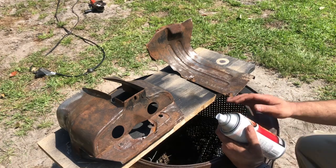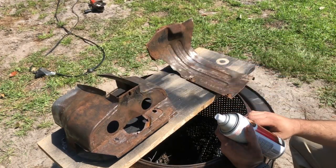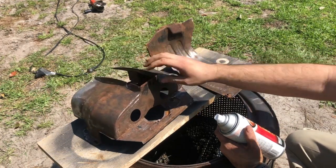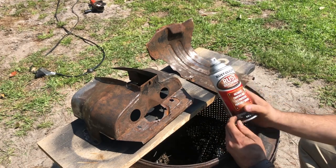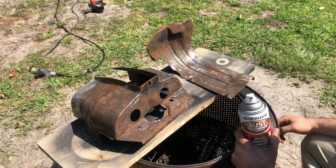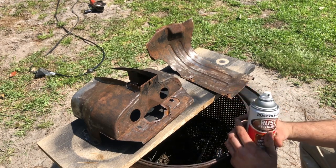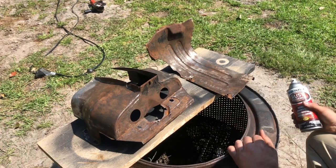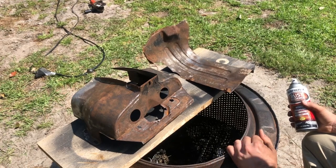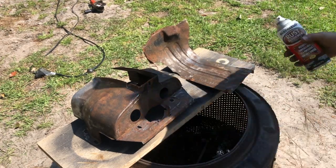All right, so you can see that these tins are in pretty rough shape. There's a lot of rust holes in them. I cleaned them up pretty decent with the wire wheel, so I'm just gonna spray them with this rust reformer. Eventually probably pull these back off. I'll buy some new ones and put on there, but for right now I'm just gonna go ahead and spray them like they are, and we'll put them on just so we can get the engine in the car and get it running and driving. Later we'll probably pull these things off, but for now this will be plenty good enough for me.